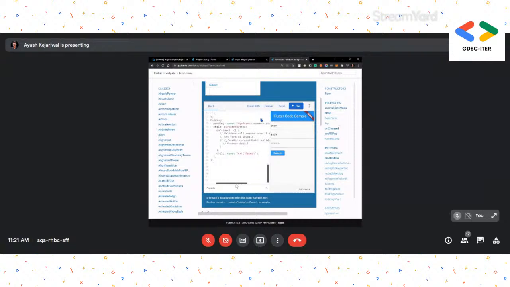Let's print the data in the form key dot current state dot toString. No, I guess toString would work. Okay, let's see what toString is.